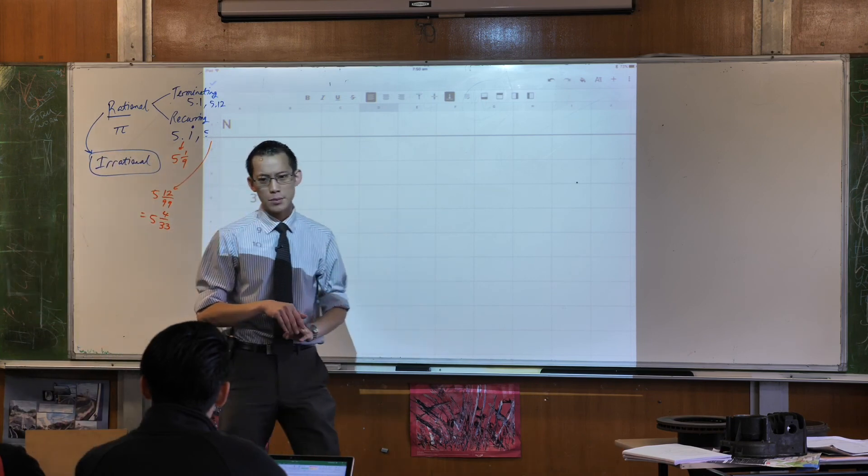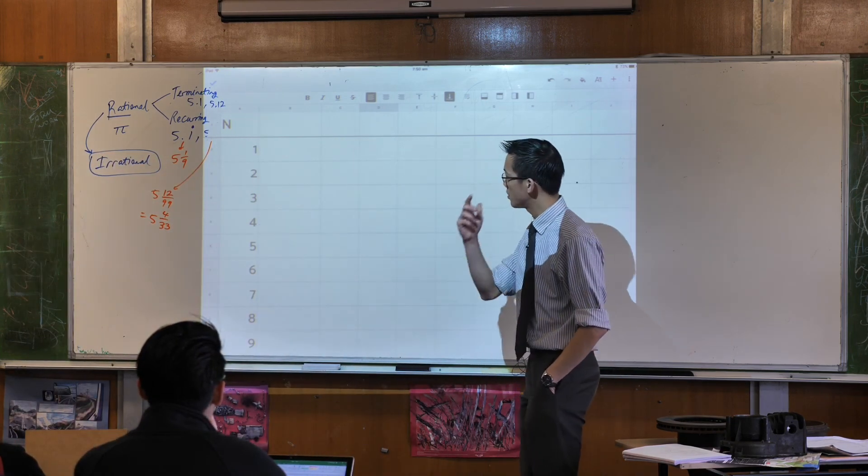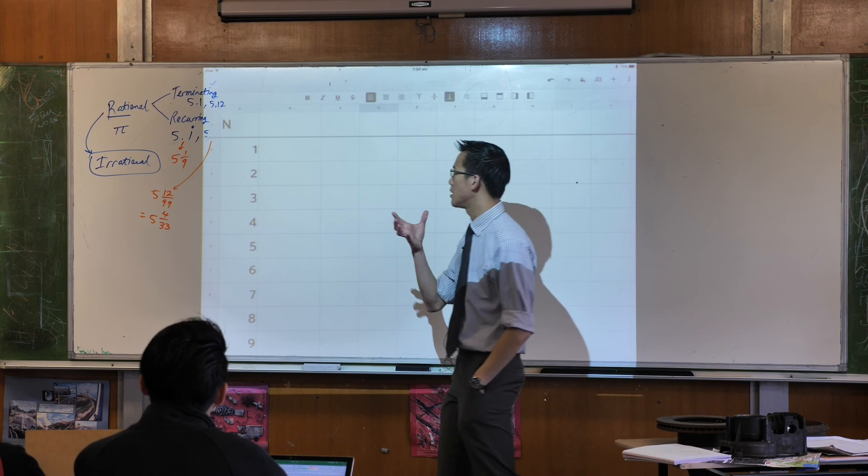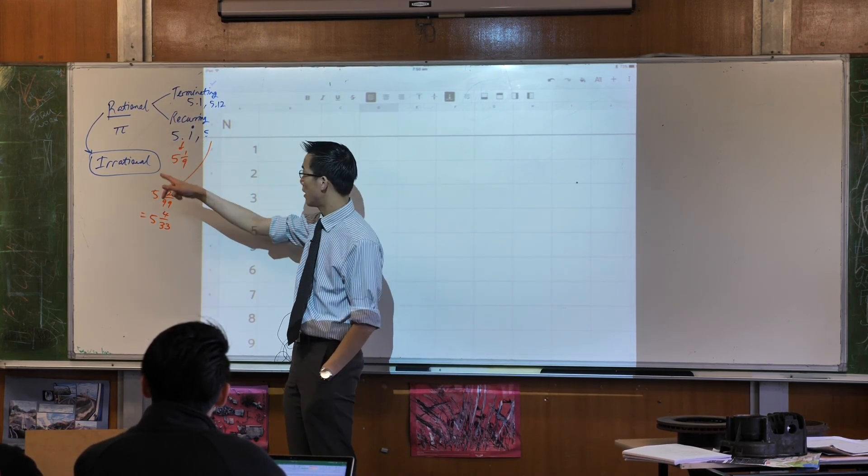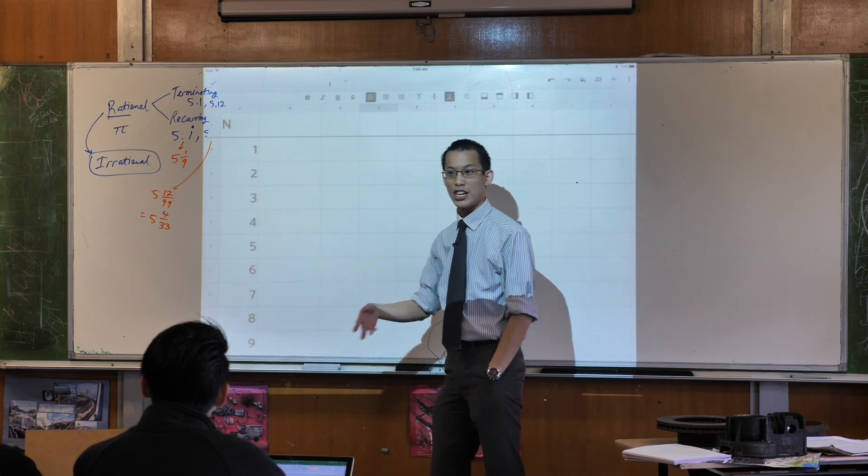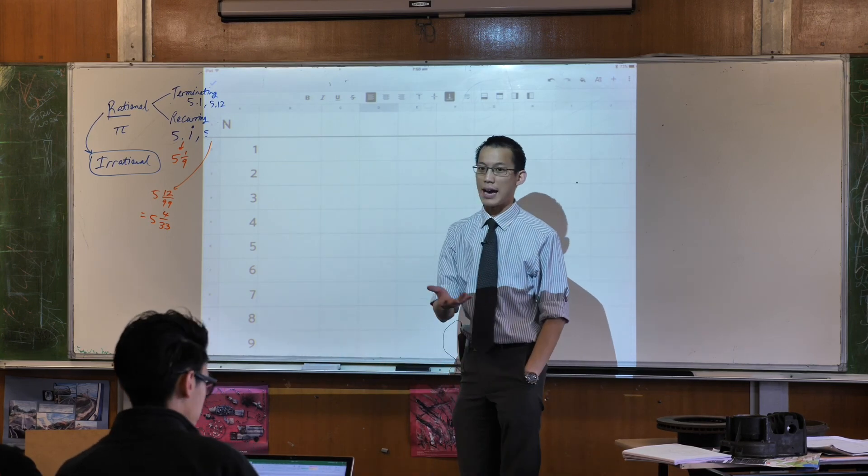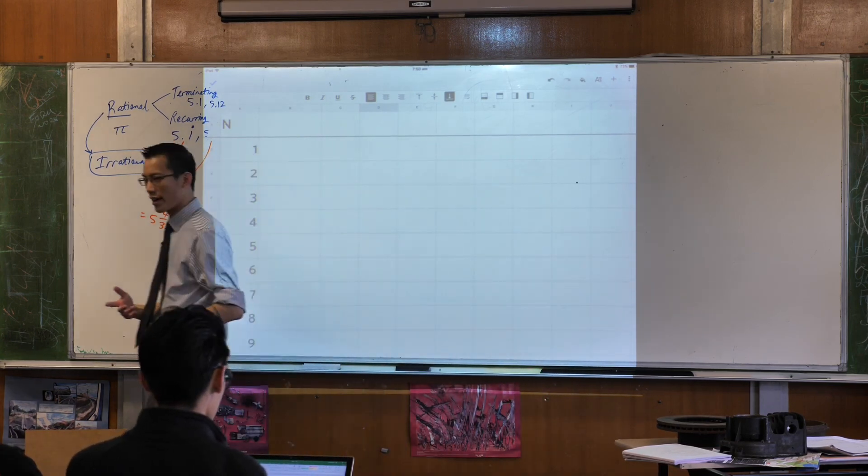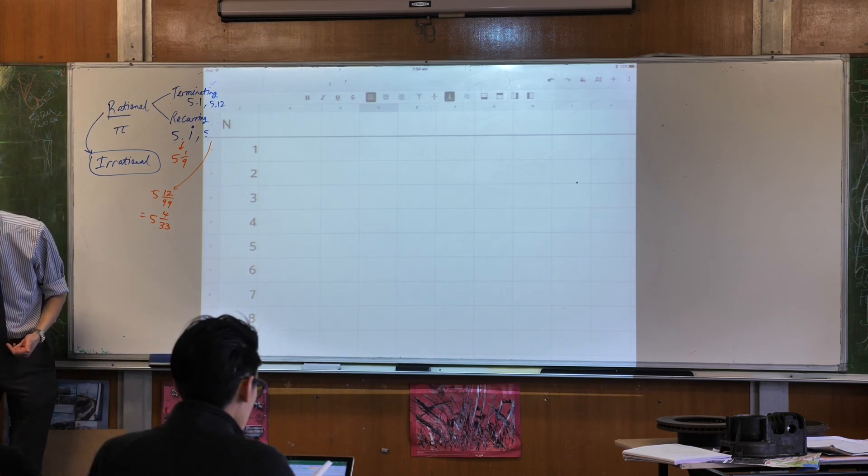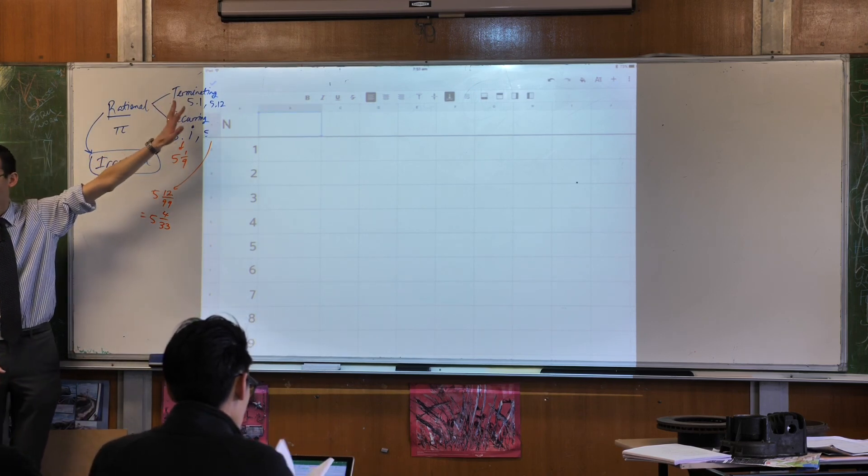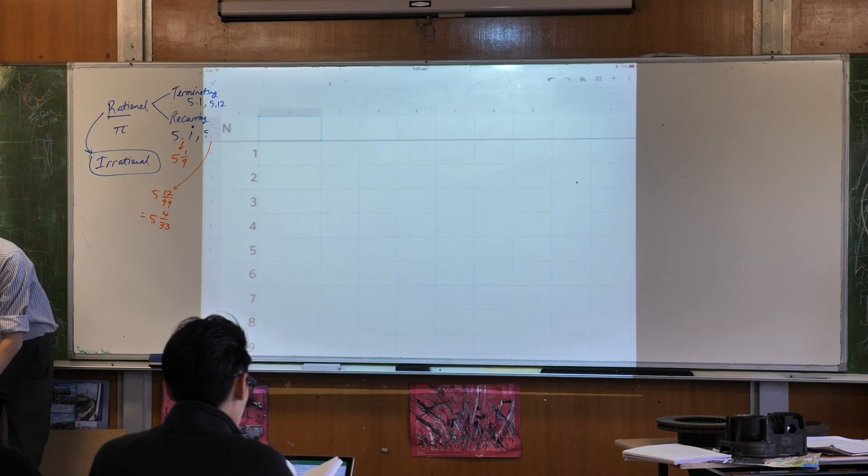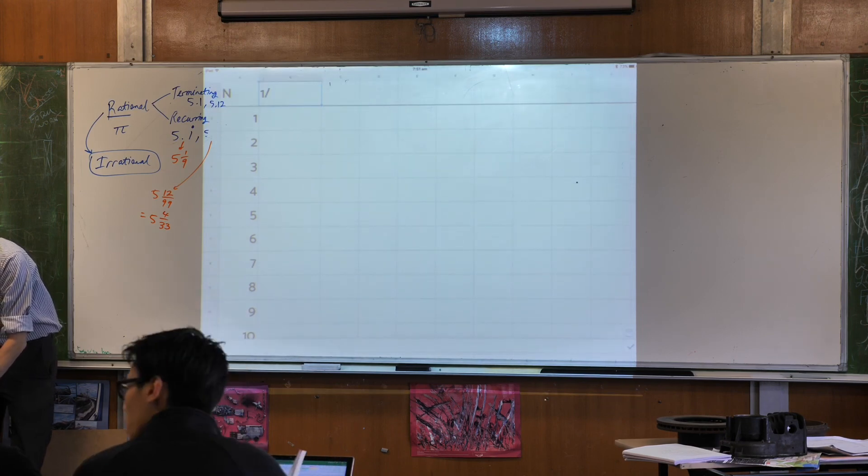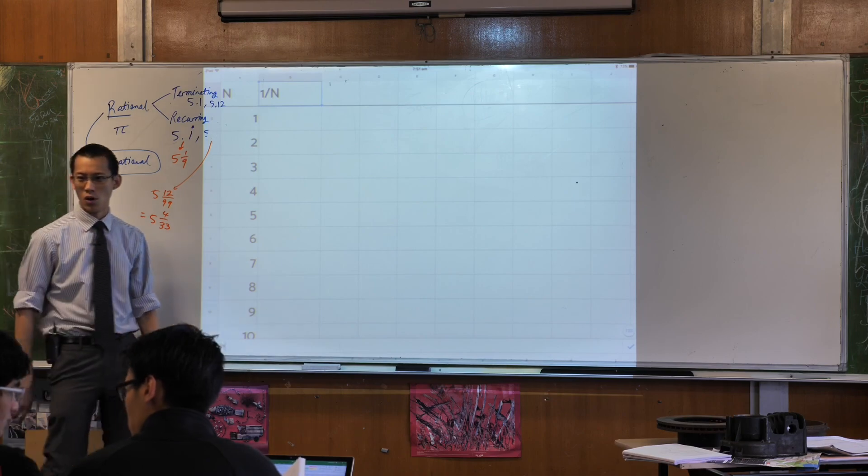Now, what am I trying to investigate? I'm trying to investigate rational numbers and patterns in whether the decimals are terminating or recurring. Okay. Now, this is just an easy way to generate some fractions. If these are all the counting numbers, right, then I can work out fractions associated with them by saying, let's have another column and let's make it one, whoops, sorry, one divided by whatever that number was. Let's do this. Let's do this. Like we got everything.